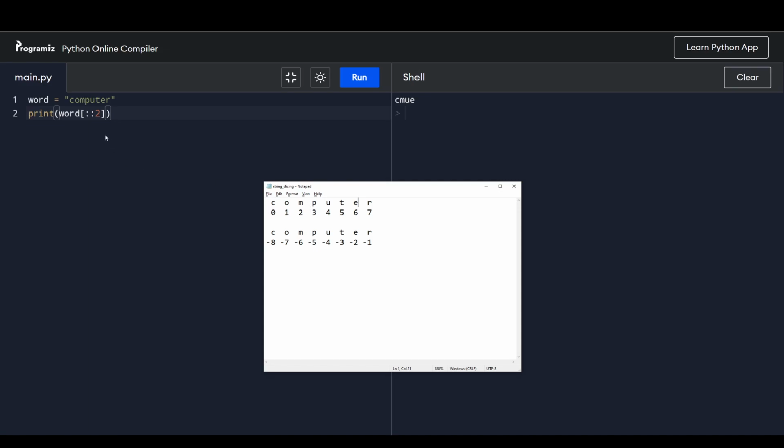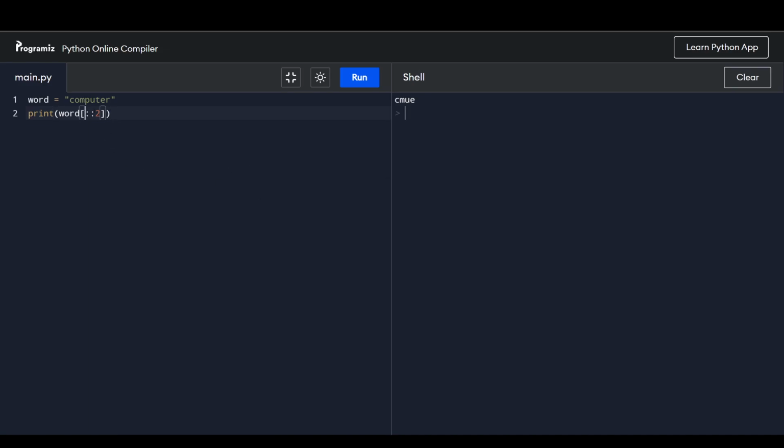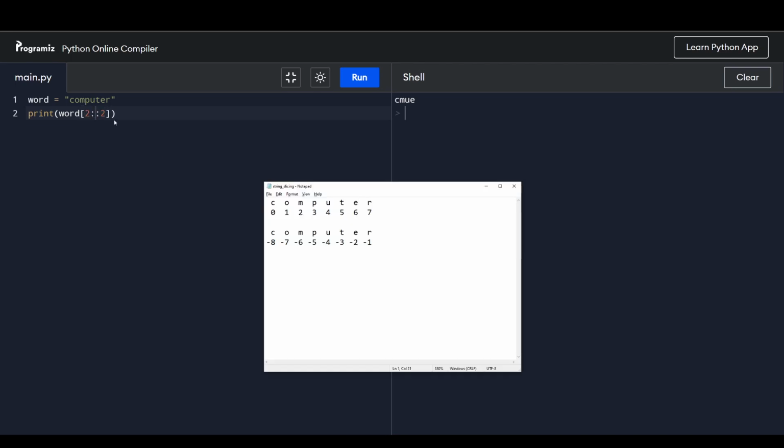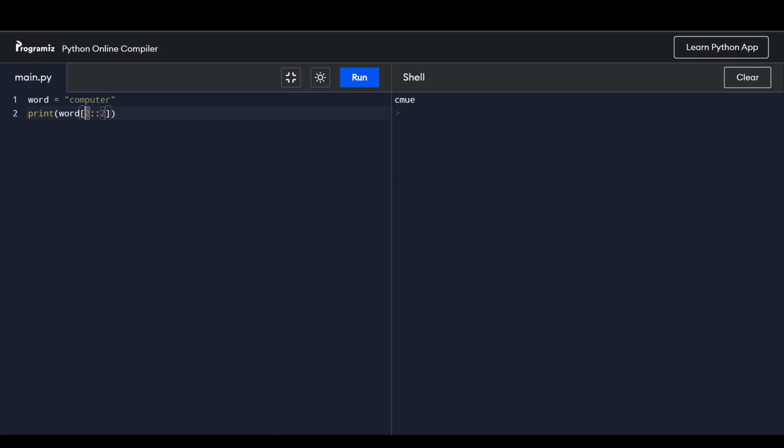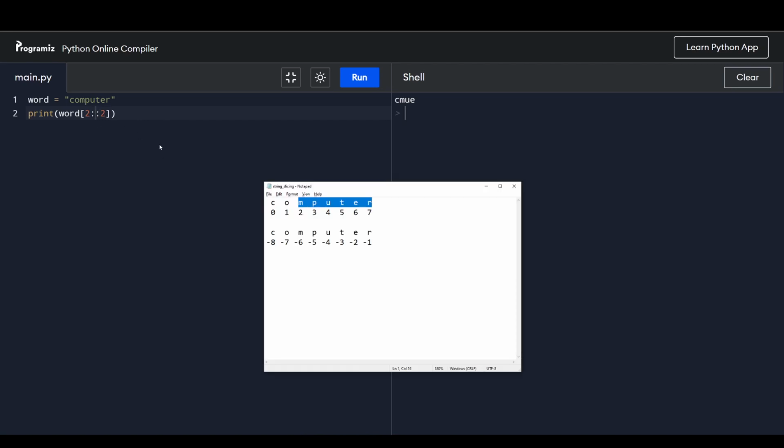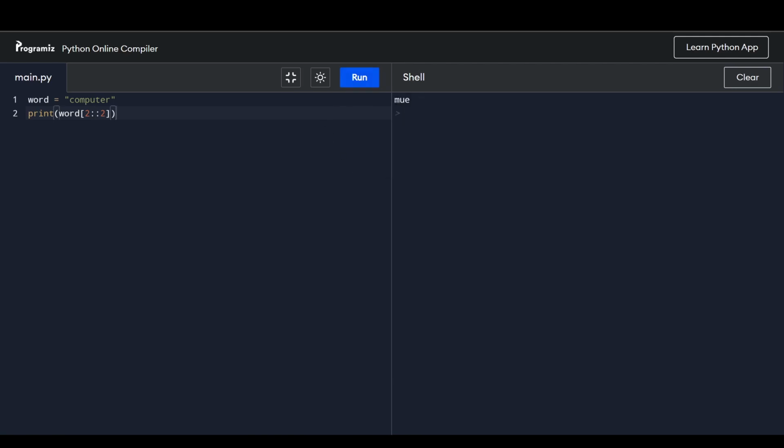We can also do this with any combination of specifying a start, specifying an end, or not specifying either. For example, we can start this at 2. This will start at index 2 and go all the way until the end, because we start at 2 and don't specify an end, which means we go to the end of the string, and we have a stride length of 2. So we'll start at M, go to U, and then E. This should just be MUE. Let's run this. MUE.